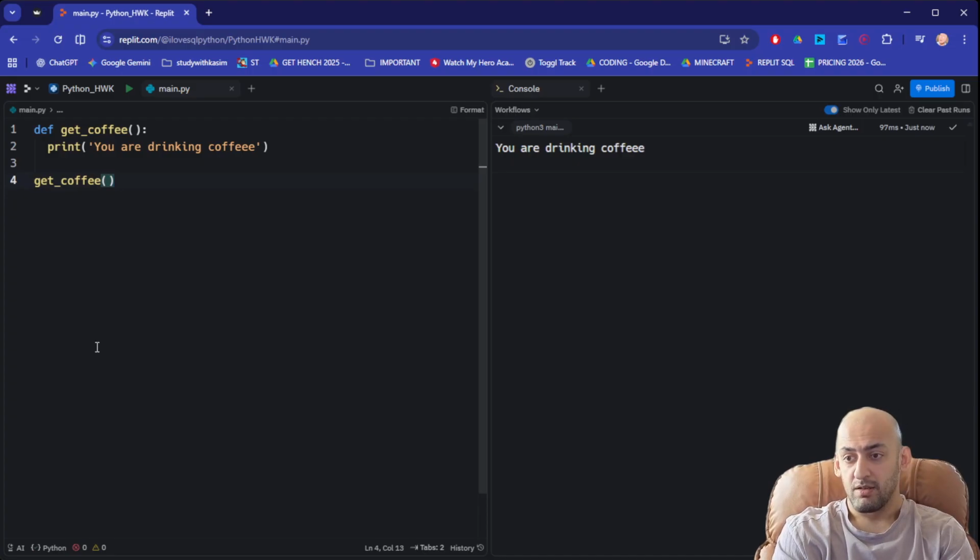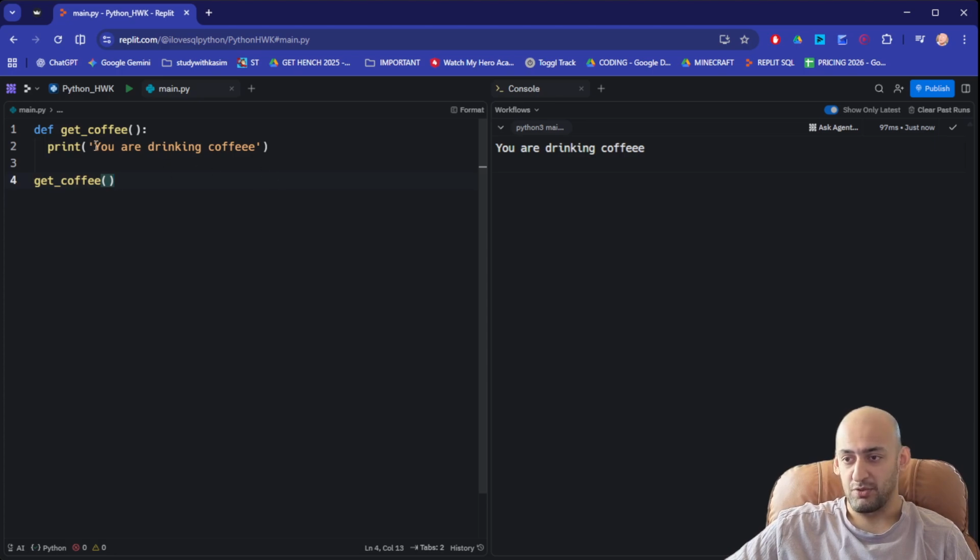Great. But what about if we want to be able to add sugar, maybe add caramel, maybe add milk? There's lots of things you can add in coffee. I personally have my coffee just as coffee, but yeah, some people prefer to have their coffee in different ways. So what if you wanted to add something to your coffee? Well, there's lots of ways we can do this. And one of the ways we can do this is to add a decorator. So what is a decorator?